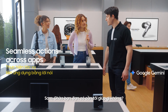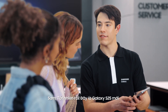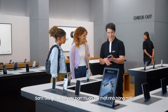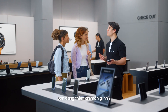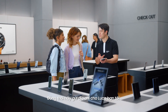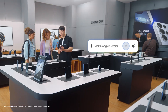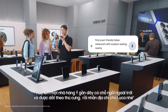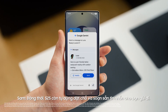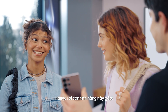Hey there, you finding everything you need? We love how these look, but we're curious about the new features. Can you show us what's changed? Of course. This is the new Galaxy S25. Want to see how it uses AI to get things done? Let's say you want to try a new restaurant tonight — Italian, somewhere dog-friendly, and with outdoor seating. Watch how S25 handles the whole request in one go. It's simple: press, talk, done. Find a pet-friendly Italian restaurant with outdoor seating nearby, and text it to Luca. The S25 already saved the spot and drafted a message to my friend, so I can give it a quick look and send when I'm happy.